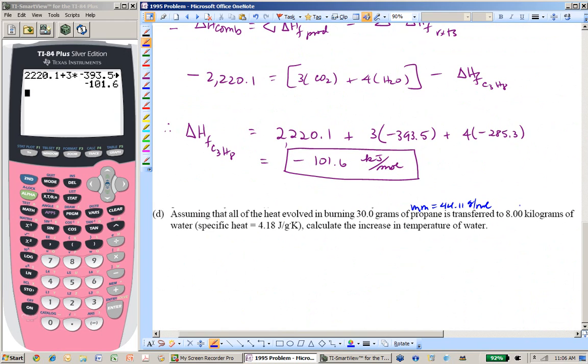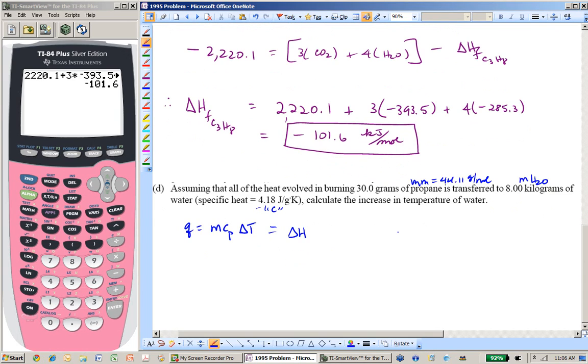And I know the mass of the water. That M is for mass, not for moles. And I know my specific heat, this is my C, and Q equals MC delta T. Now, burning happens in an open container. Anything that you do in an open container is done at constant pressure, and that means that Q equals MC with a constant pressure notation on it, delta T, and that means that Q also equals delta H. Okay, so I get to work from that.